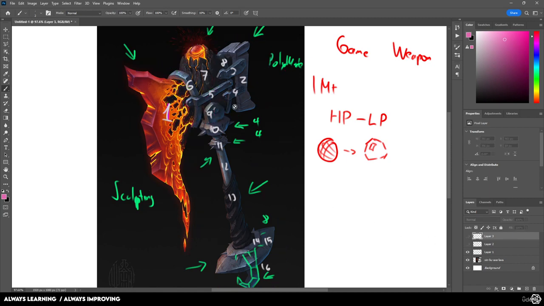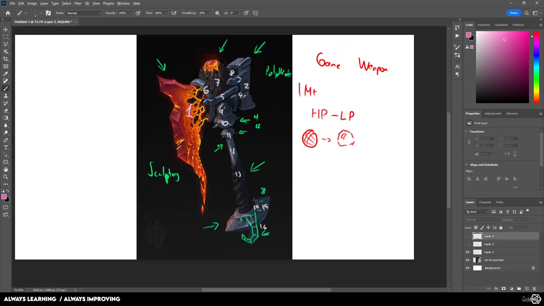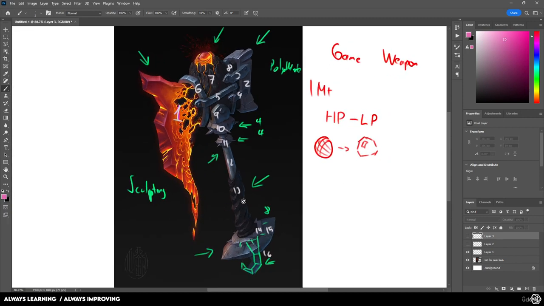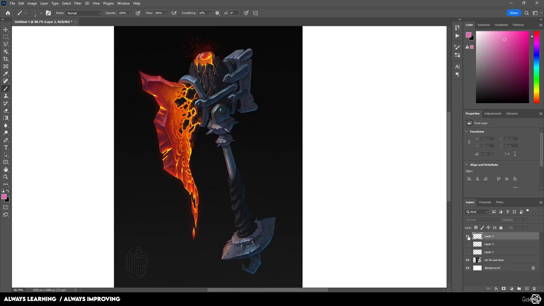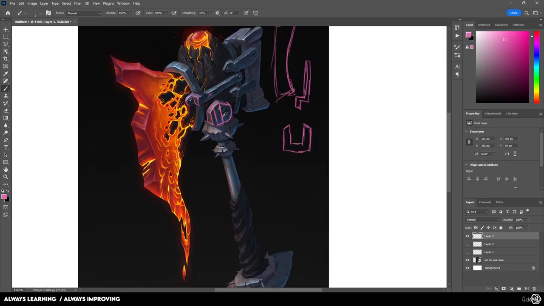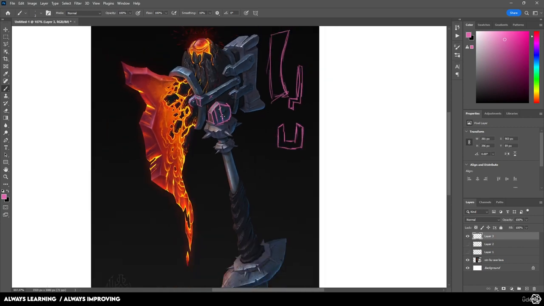So we get a general plan of what type of techniques we're going to be using. We divide the amount of parts to make sure that we are aware of all of the different bits that we have on the piece. And then we divide, or I personally like to divide it into sections. For instance, when I'm doing a character, I divide things into torso, arms, legs, back, hands, feet, head. That way I can move in stages, right? And finally, we can analyze specific parts of the model, parts that might be a little bit tricky, and try to understand the forms as best as possible before we actually go in and model. So yeah, that's pretty much it for this one, my friends.